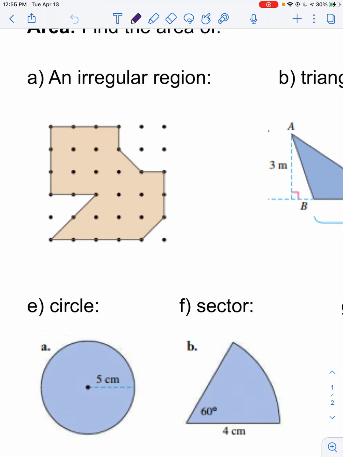With this we have to understand that one of these blocks is going to represent 1 unit squared. So all I really have to do is count the blocks. I can go through and I can count them maybe quicker if I group them together. So this looks like a 3 block by 3 block area. So this represents 9 blocks. Maybe I can now group this section of blocks together.